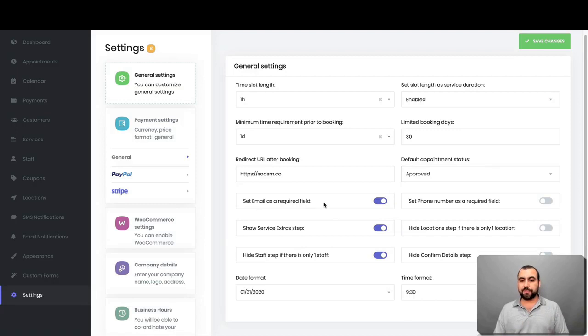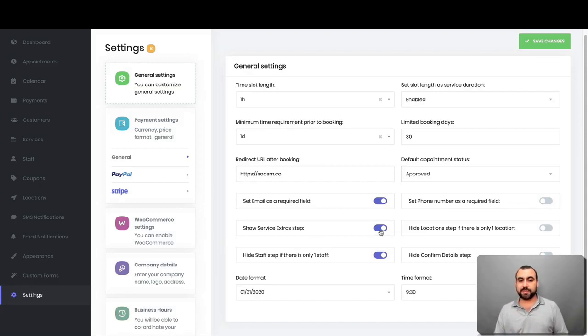Set email as required field. You can set this. Set phone number as a required field. Do you want the phone number, yes or no? Sometimes I think people are discouraged when you actually ask for the phone number. In my personal case, I don't like to give out my phone number. Maybe I'm just partially interested, so I don't want to book until I'm ready or whatever. I just don't want to give my phone number out, right? So that can be optional.